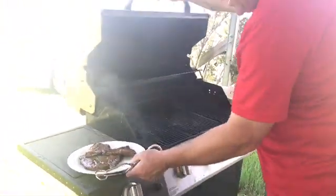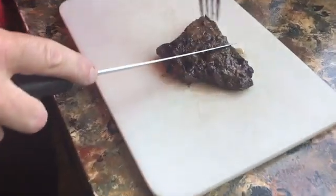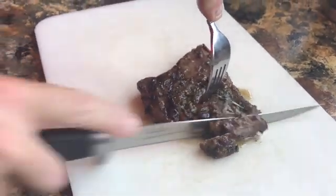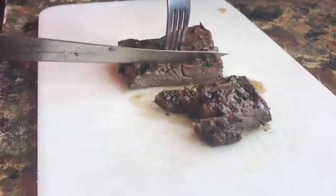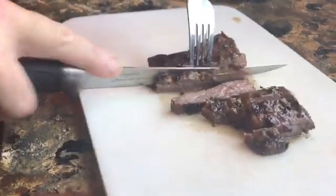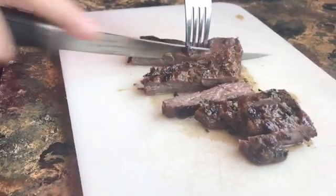Okay, you can take it in there and slice it up and see if it's what it looks like. All right, let's see what we've done. All right, so the grain's going this way, so we want to cut it against the grain. Looks plenty juicy. Yeah, it's tender looking. I might have actually cooked it a little too long if you want it medium. Yeah. Next time I'll do a little less. Hey, a bigger piece though, that's kind of a little piece.